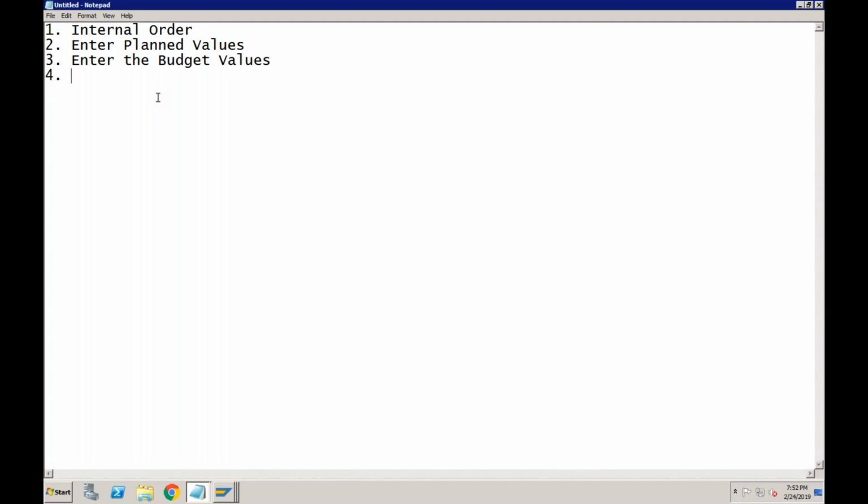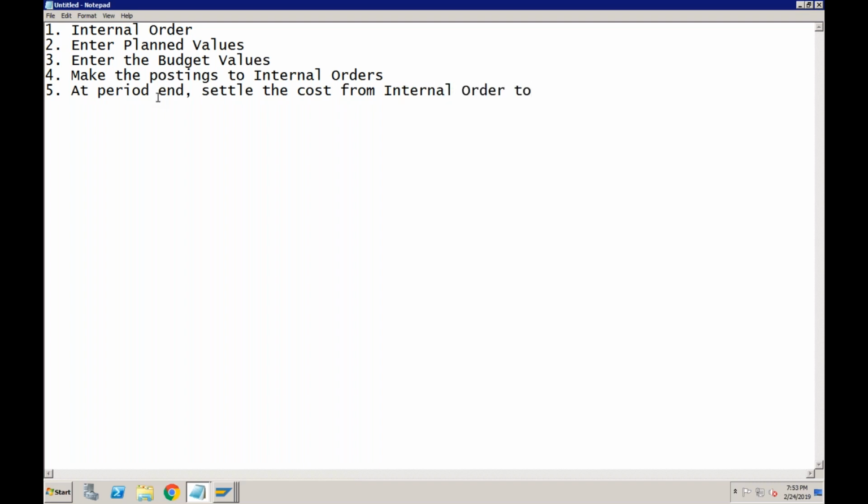Fourth is, you make postings to internal orders. And finally, at the month end, at period end, settle the cost from internal order to different cost objects.